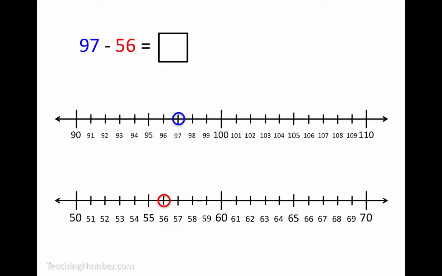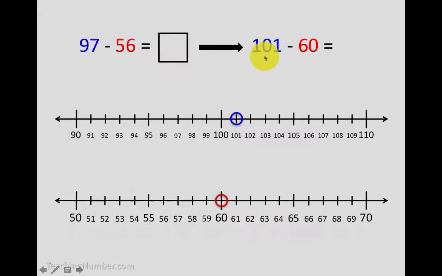In cases where the minuend contains more ones than the subtrahend, compensation will usually not be the most efficient strategy. In this case, we can show that 97 minus 56 is the same as 101 minus 60. In order to do so, however, when we added 4 to 97, we cross not only a decade, but 100. That means we had to regroup not once, but twice to add 97 plus 4 and obtain 101. In such cases, it will usually be more efficient to use the partial differences strategy.